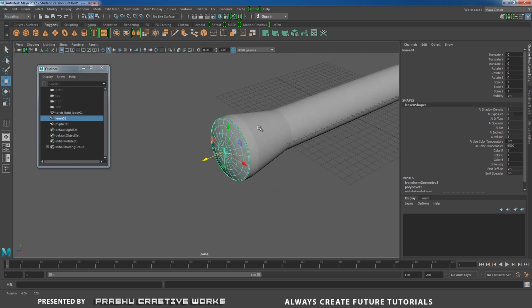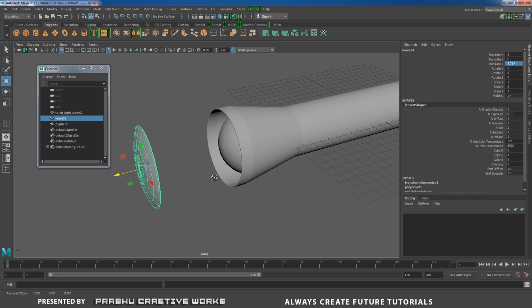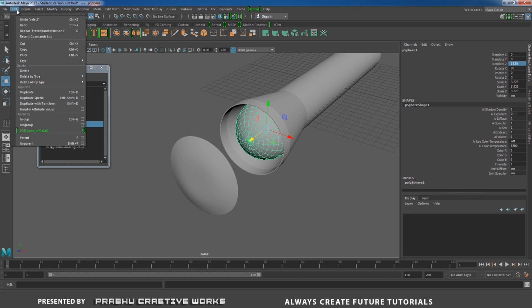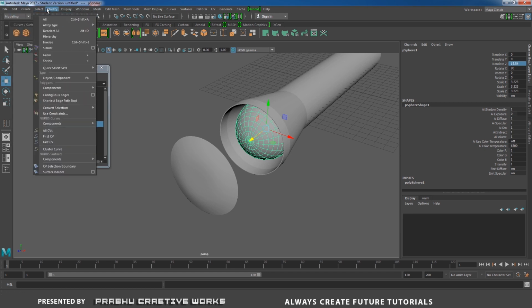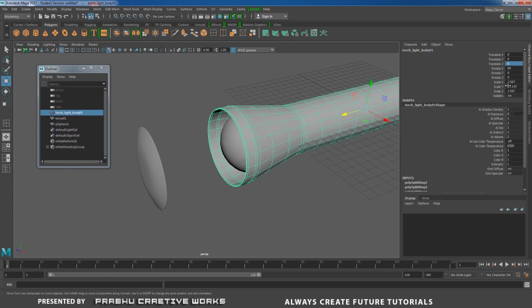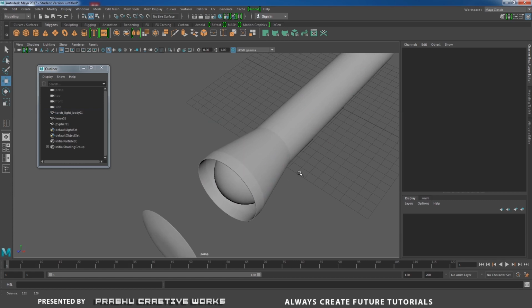So it's easy to fix when you move over here. When you give translate Z 0, it will go to the original spot. So I will move to this side. I will select the inside object and go to modify and choose freeze transformation. So for all other objects, modify and choose freeze transformation.